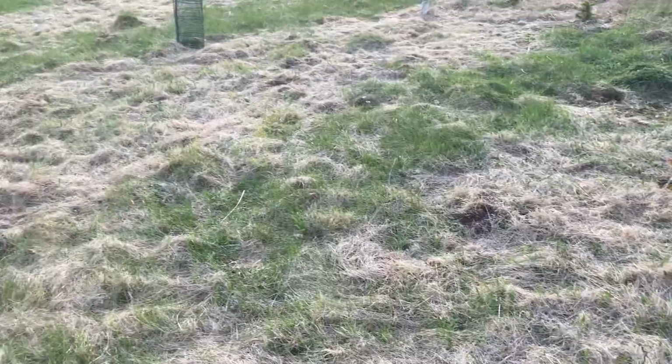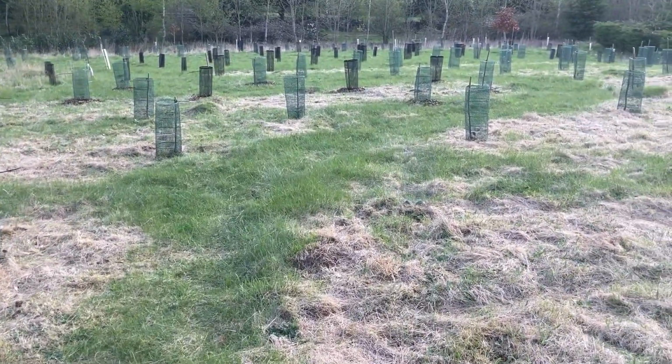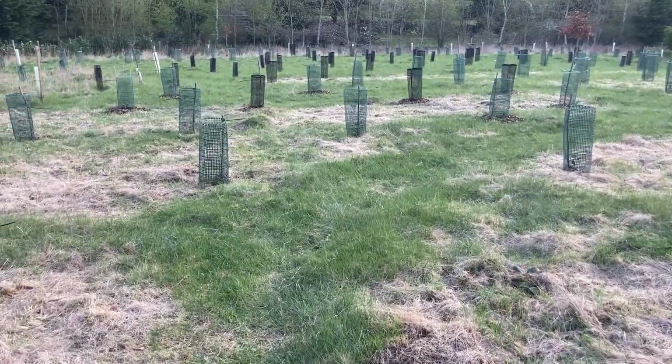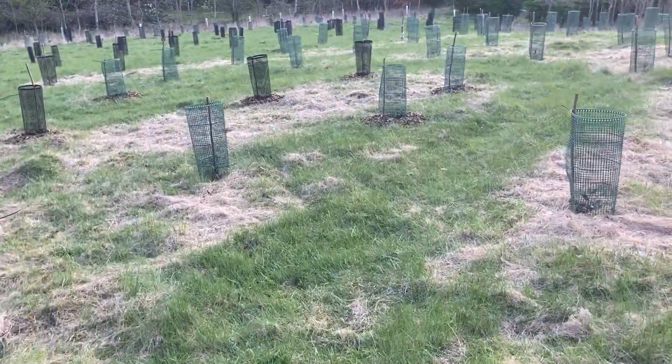You can see, just cut bits of wire and peg them down. Like I say, all these top, I need to chip probably over 100 of them still, or about 100, which I'll do over the next few days. I just wanted to get them in.